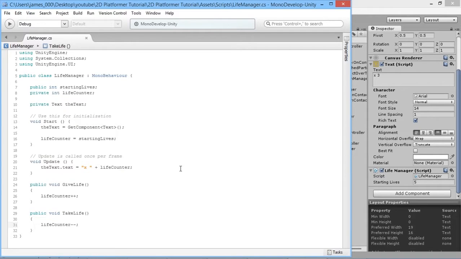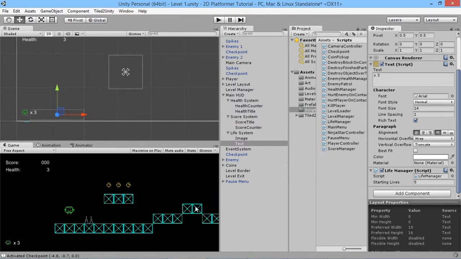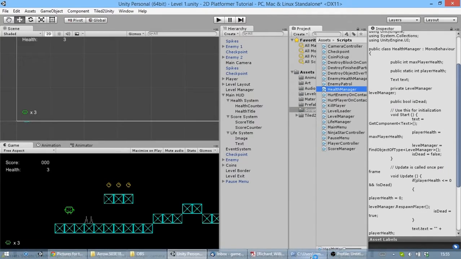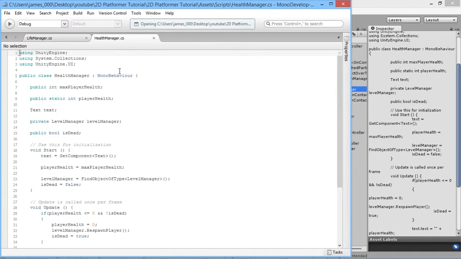make something happen. And at the moment, our player has a health system in the game. So obviously, if we have the health system already in place, we should utilize that to add and remove lives from the player. So we'll open our health manager script up in MonoDevelop over here. Now when it's open, it's going to be very simple.